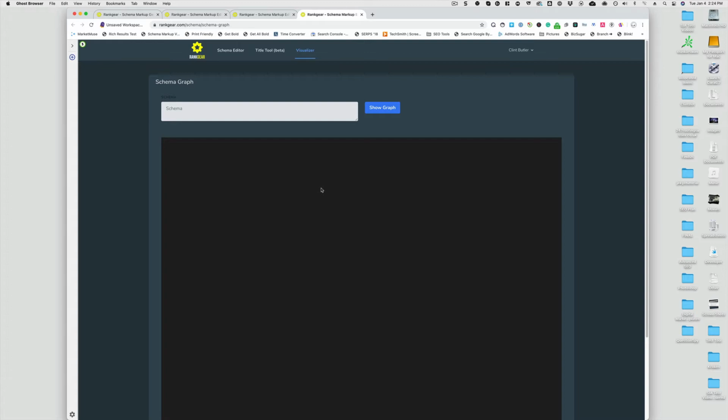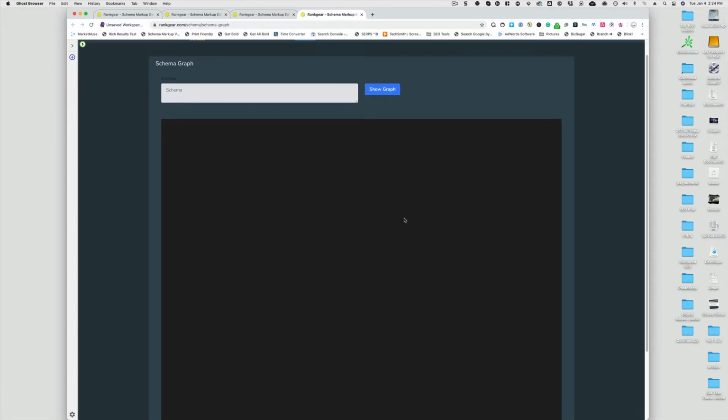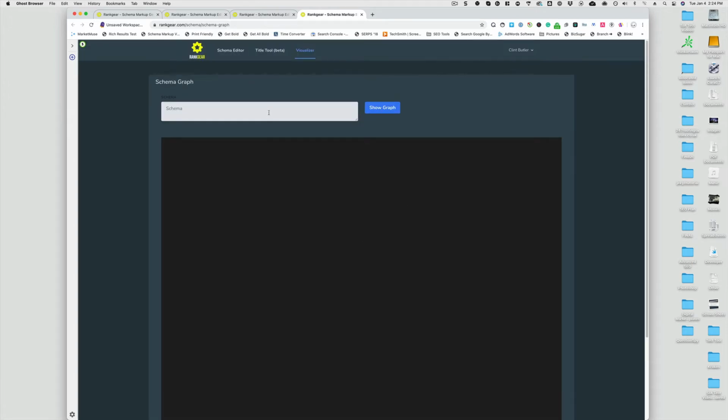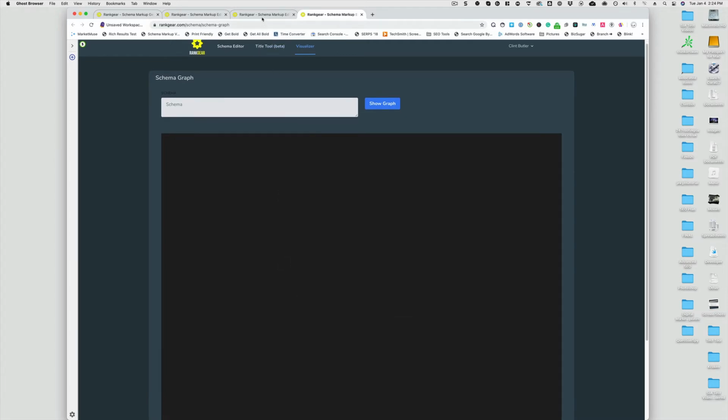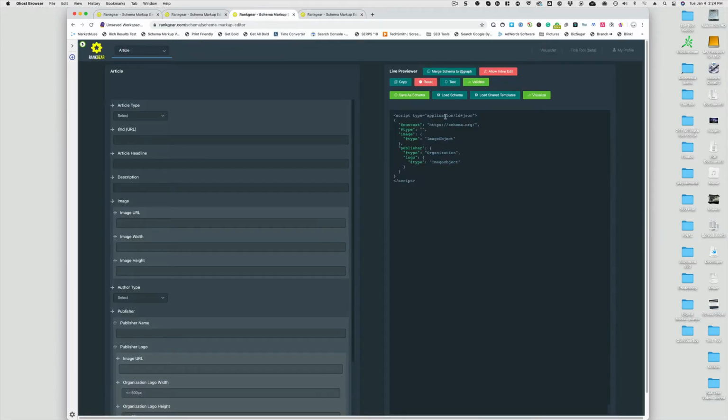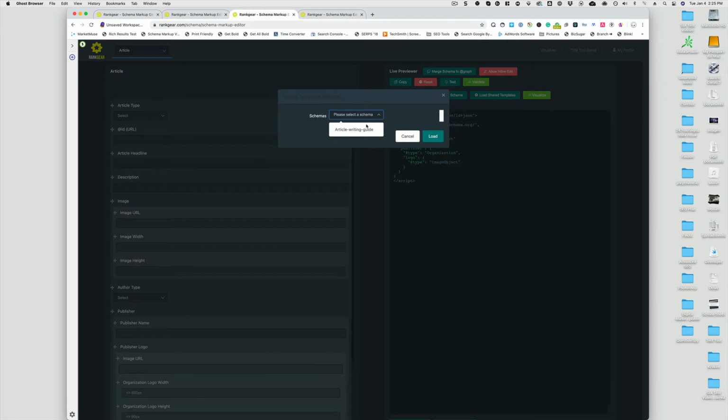And then we have the visualizer. This is really neat, and you'll see more of this as we go. Essentially what you do is you put some schema in here, and then it will visualize it and put it in nice little bubbles for you, and then you can check it out. Let's see if there's a template in here. I'm going to load shared templates. Let's see what happens.